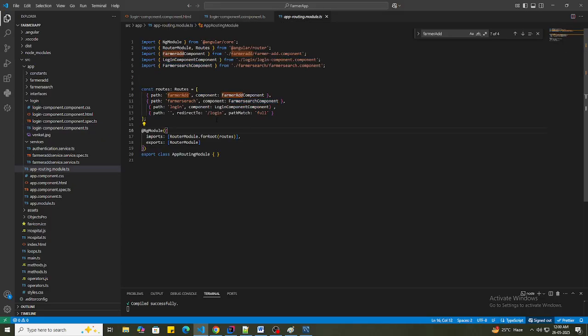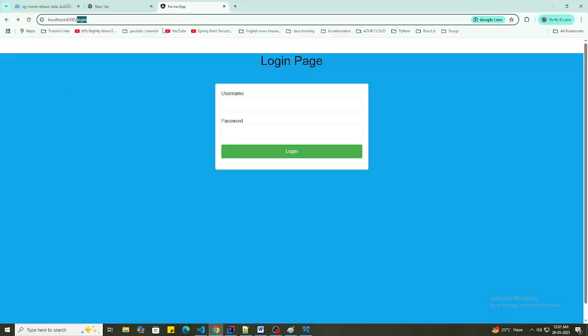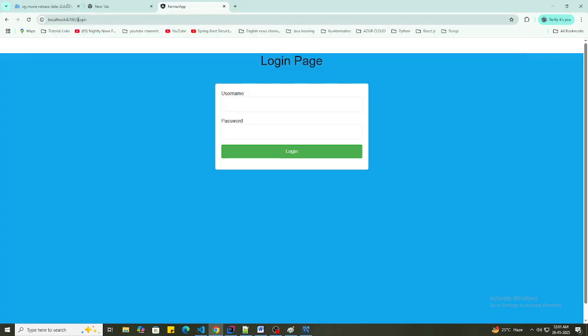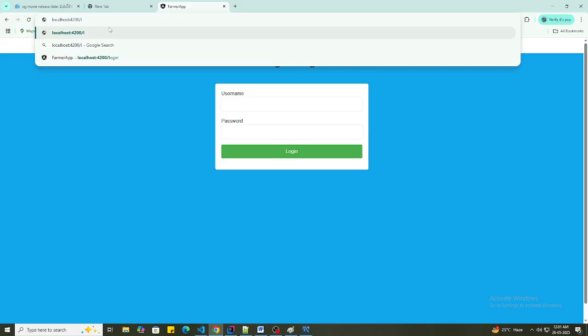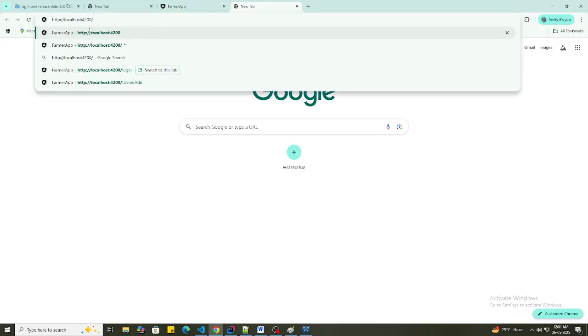Now, if you observe, when we started our application, we have given it like this, star star. Even though, I'm just opening another browser where I won't give the login or anything, just my localhost and the port number where the Angular application is running.